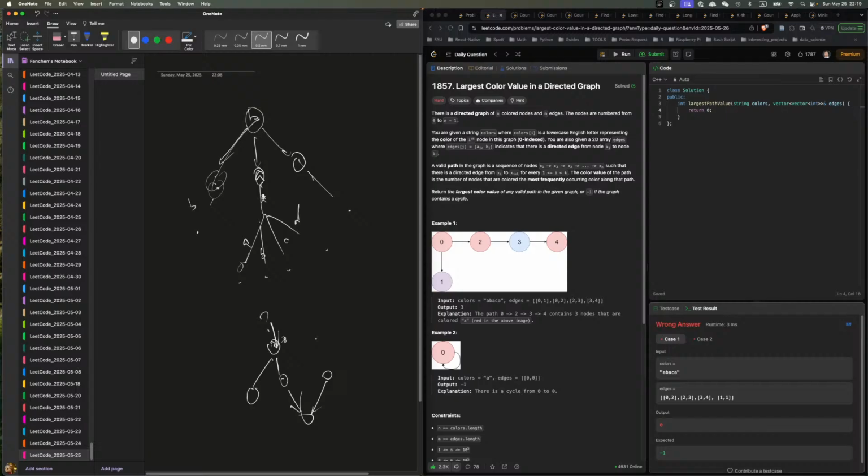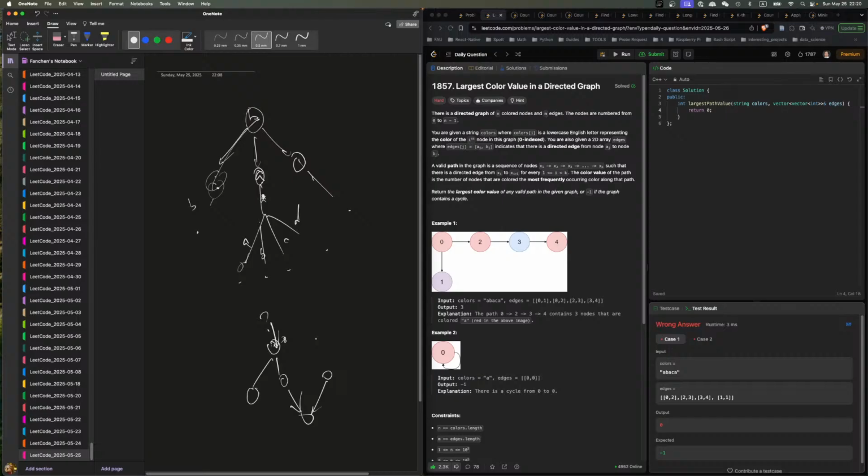Which means this is what we can do. Initially, we need to find all the roots, and the roots are the nodes that have no in degrees. If there's no such node, that means every node has an in degree, which means there is a cycle.